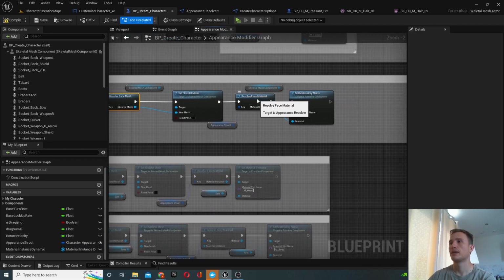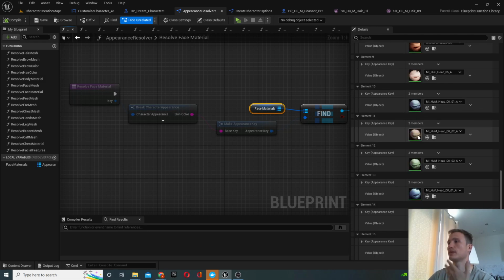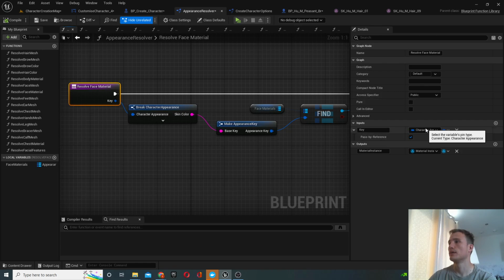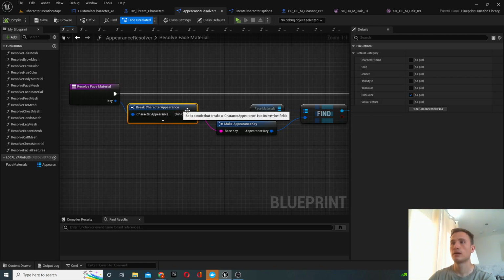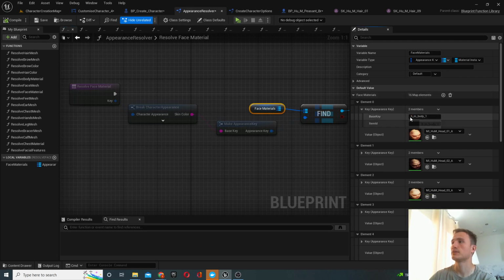And in terms of materials, this is also relatively straightforward. It's basically loading all of the materials into here. And again, the input is the character appearance, but the output is the material instance. So again, we break the character appearance, we get the skin color, and that's how we map it, right? So here you can see HM body 1 will load this material.